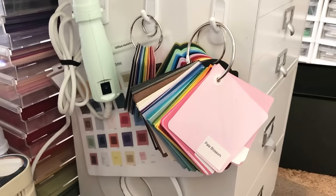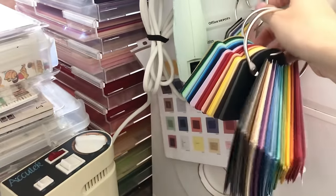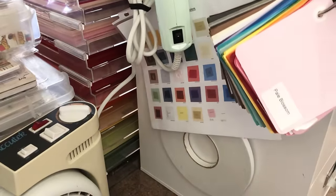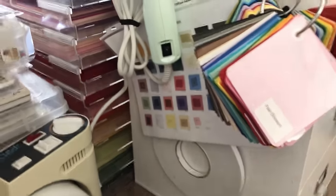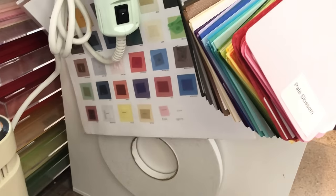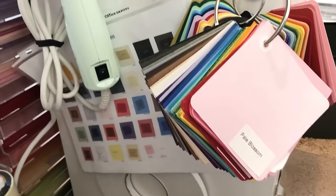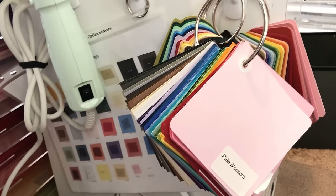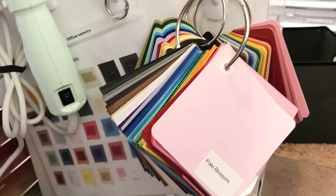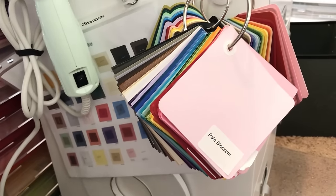Okay, so now we're done there. I showed over here in my main video, but again, these are just swatches that I have of cardstock. You could always just make your own. Again, a tip that I have shared, especially with Country Craft Creations, is when you have retreats and everything, because not everyone has the money to go buy one of each paper and then make a swatch. You can either go in with a friend or a few and make swatches together as a group, or when you get my color cardstock or the glamour glitter paper.